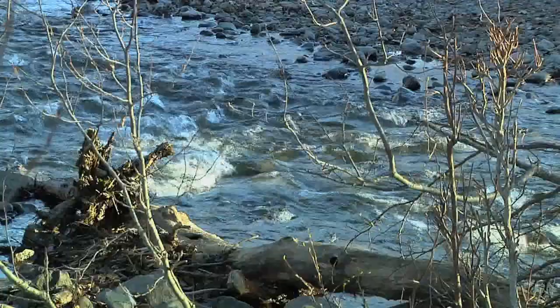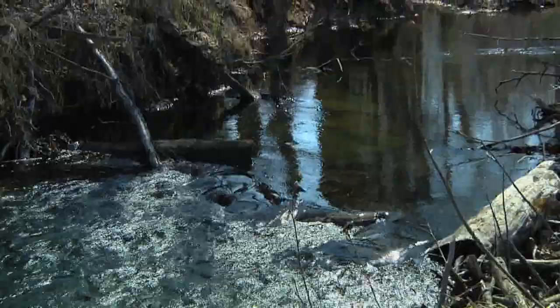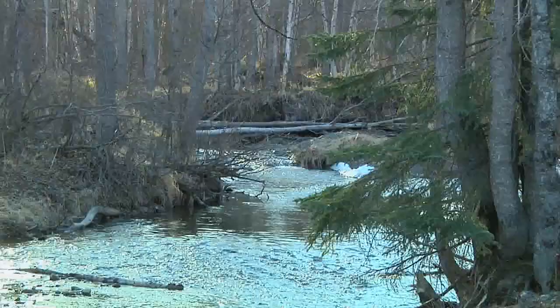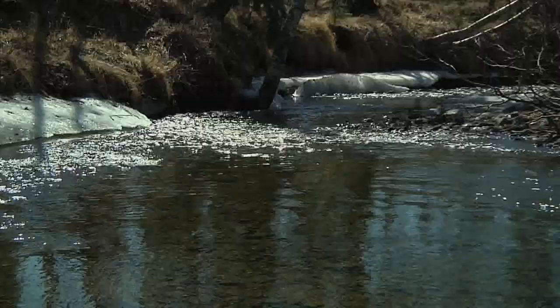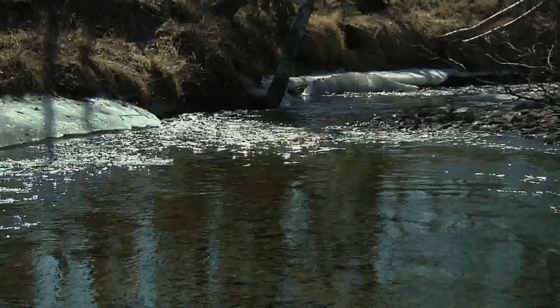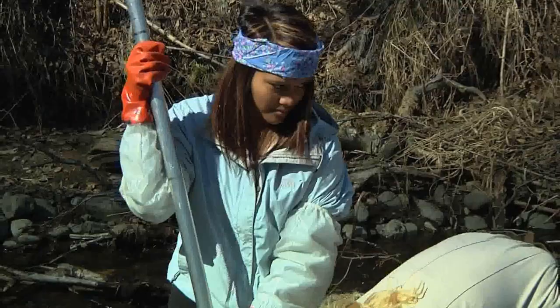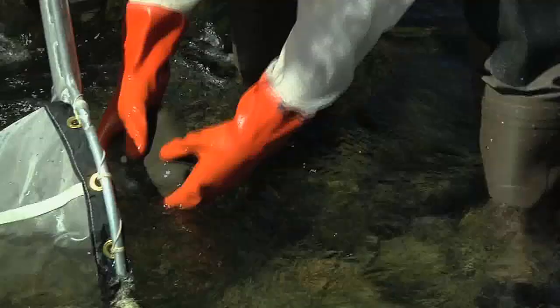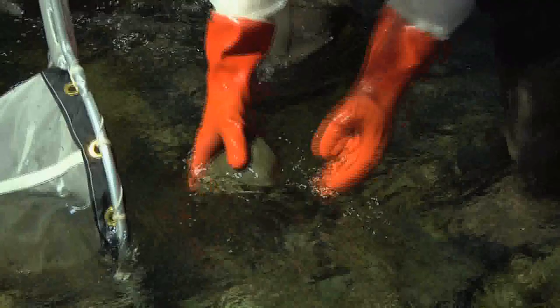It's subject to a lot of pollution or more pollution. This is a stream that is pretty pristine and we're collecting baseline information here. Over time that will enable us to track change — we're basically recording the baseline conditions. And if development happens upstream of us in the watershed, or as climate changes, the effects that has on life in this stream — the data we've collected will enable us to track that change because we have this baseline information.